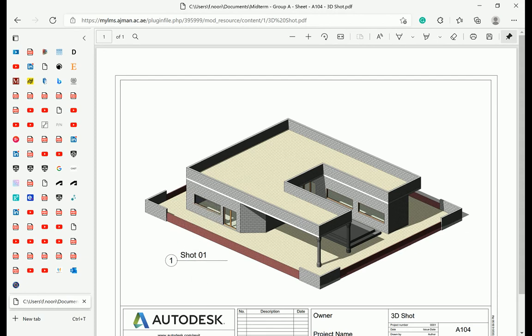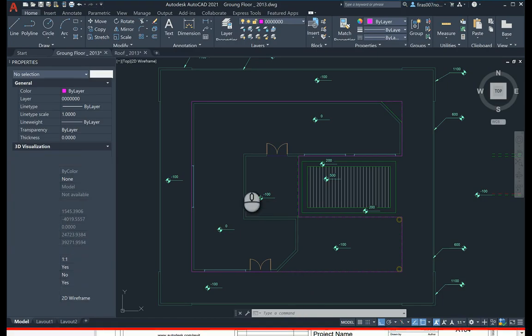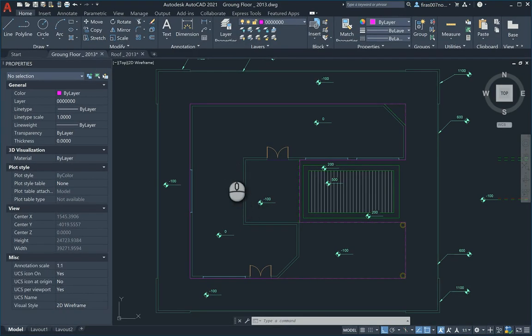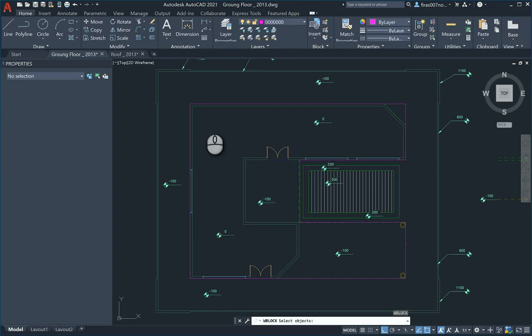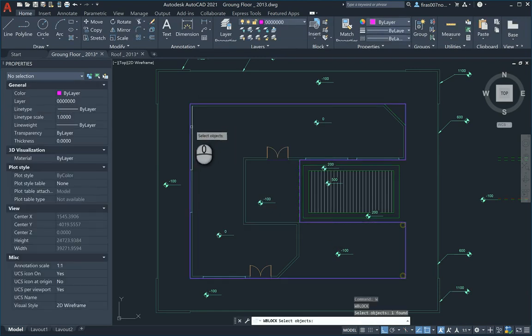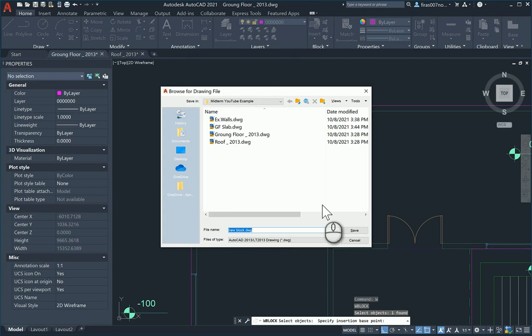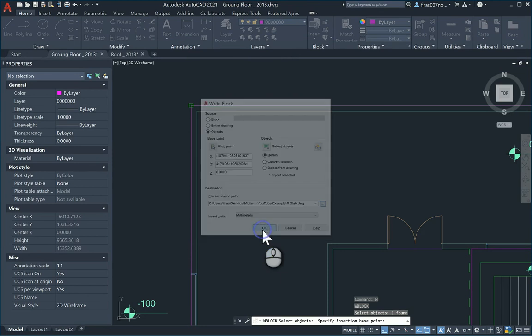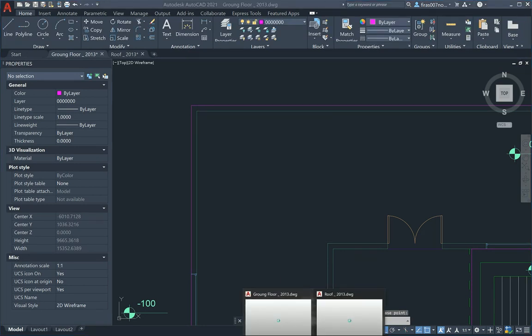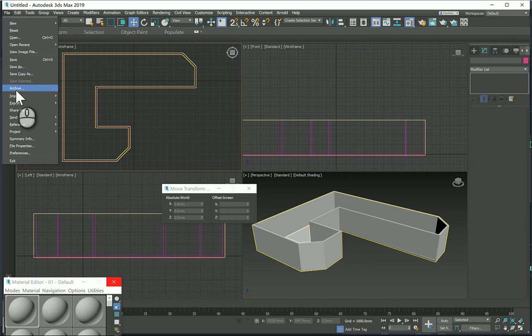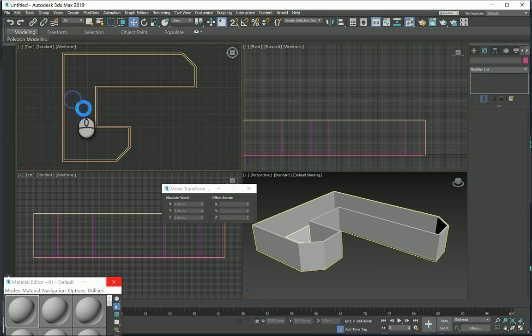All right, so back to, where were we? Back to CAD. So we need to send that with the write block. God, I forgot if I did that. Select this dude, hit space, that's the point, the top left corner, and it's gonna be a roof slab. All right, hit save, hit OK, back to Max, and again file, import, and then import, and I'm gonna go slabs again and hit OK.